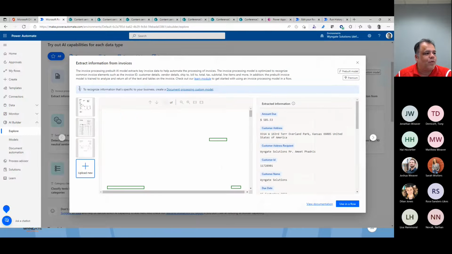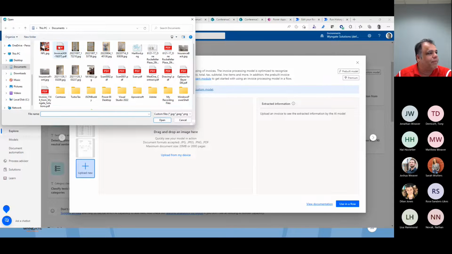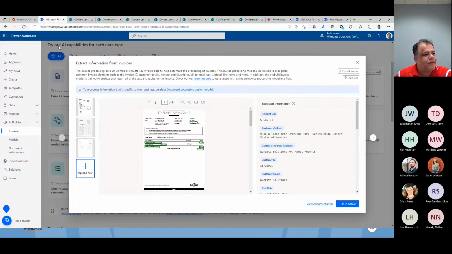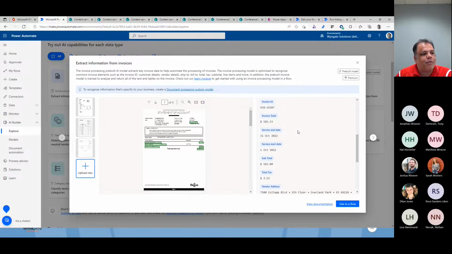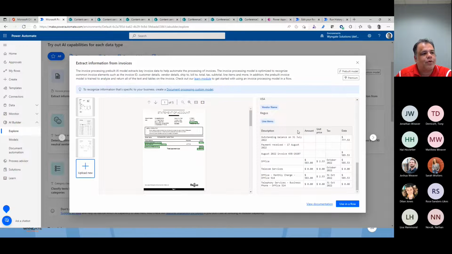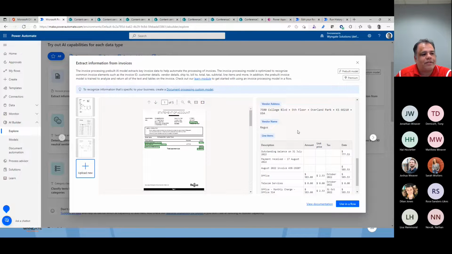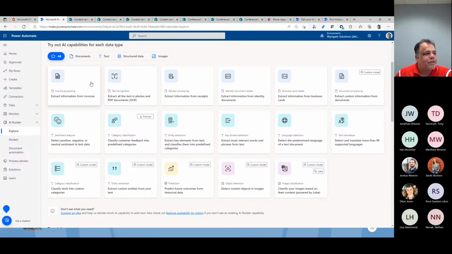Similarly, if you look at the invoices, I can pull up our invoice. And if you see over here, it does pull up all the data. If you scroll down, it will show you all the descriptions of what everything was, what the invoice date is, when the invoice is due, and so forth. Okay, so you can play around with all of this stuff to get yourself familiar with it.